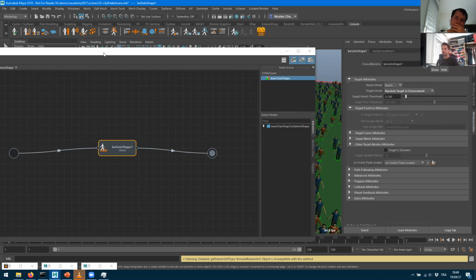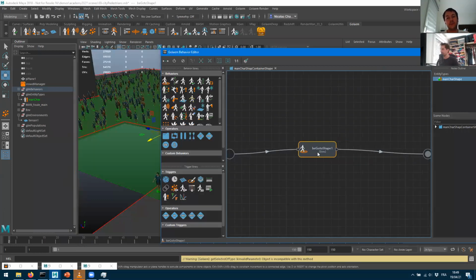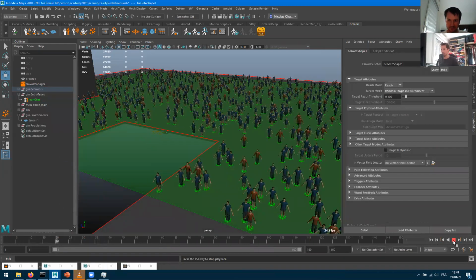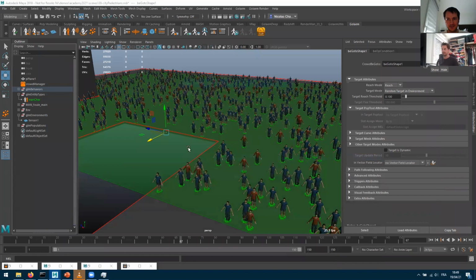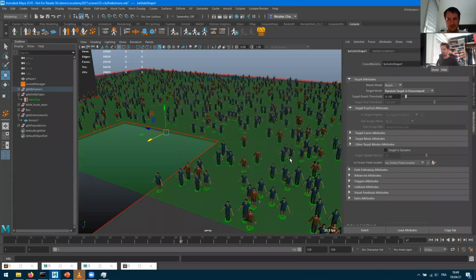Okay, so that's the first option here. And the next behavior I want to put is, well, you know what? Let's just check what this behavior does from this point. If I rewind my scene here and play, okay, nothing really happens. If we check the script editor, we don't get any error message. If we check the scene check test, nothing's going on either. So apparently we're missing something, but Golaem doesn't tell you what you're missing.